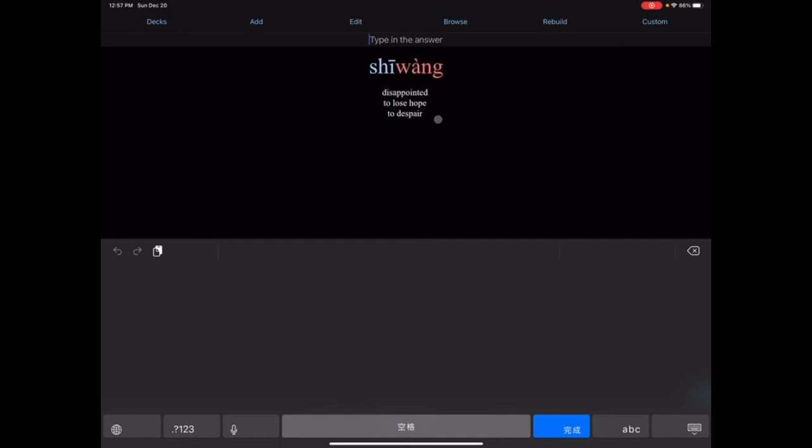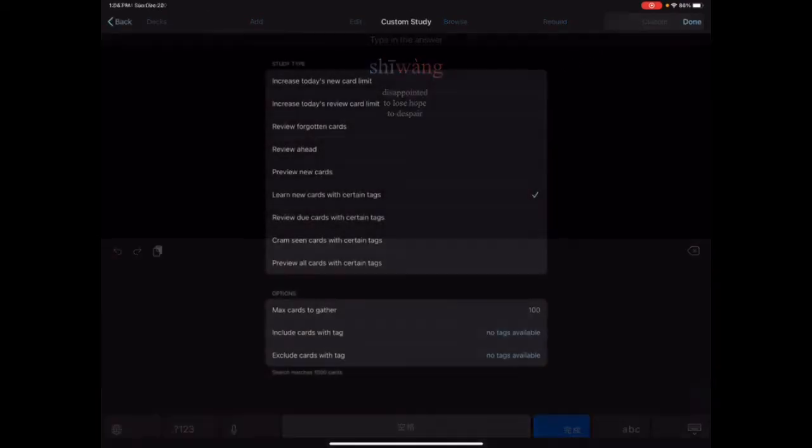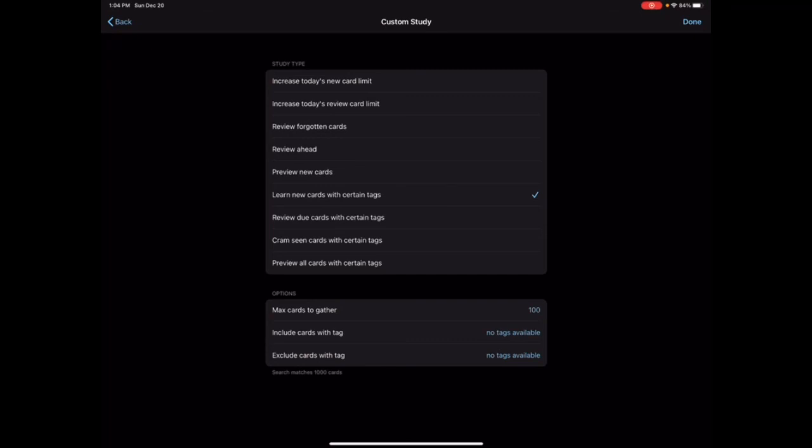So after you study all of these in Anki, the way it works is you study them once and then they go away, and then you can't study them until Anki decides that it should test you. So in order to get around this, you're going to want to go to the deck, and once you're done or whatever, you can just click custom. So once you're in this custom study session area, for the sake of this video, I'm going to click learn new cards, but once you're actually in Anki and you've been using it, it should populate things in the cram cards, which is ideal. Right here it shows no matches because I just created this deck, so I haven't seen anything. So I'm going to click learn new cards, whatever, 100 of them.